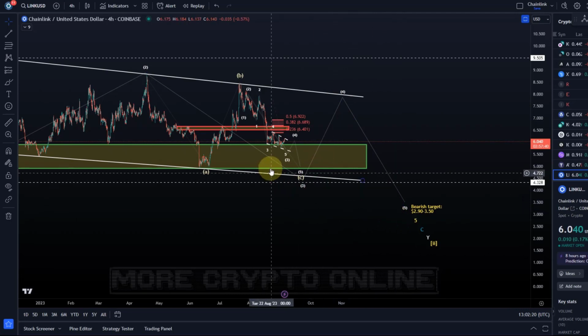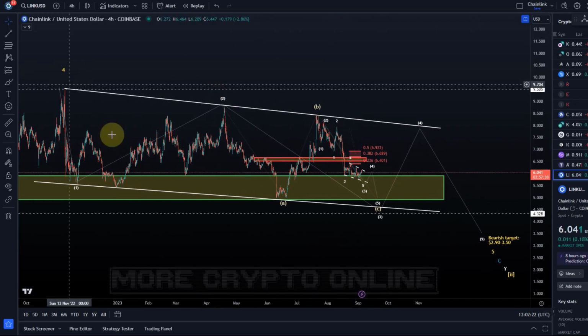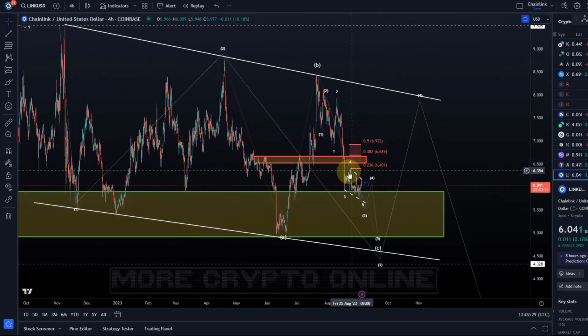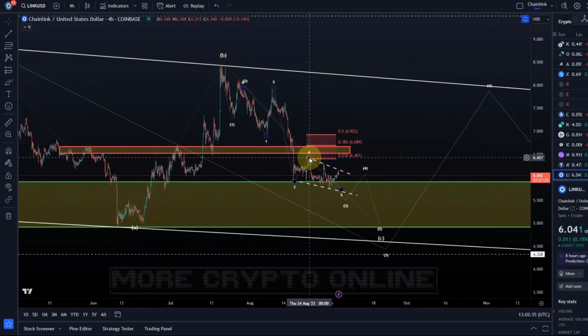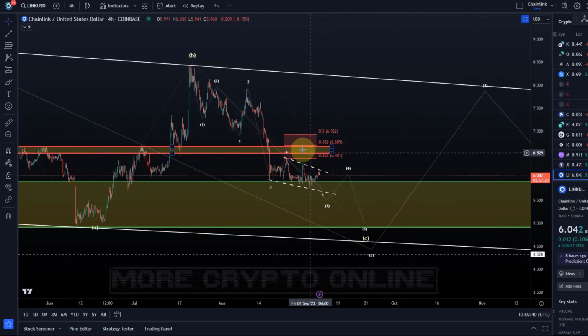This is at least what seems likely at the moment. This can always change because we're moving in corrective structures, which is just what a diagonal pattern is. But at the moment, it seems to be following nicely and has been doing so for weeks now on this move to the downside. It respected resistance, which was here between $6.40 and $6.92. And we said that against this level, we can focus on lower. Either this fourth wave is still unfolding, which I start to think is very unlikely now.